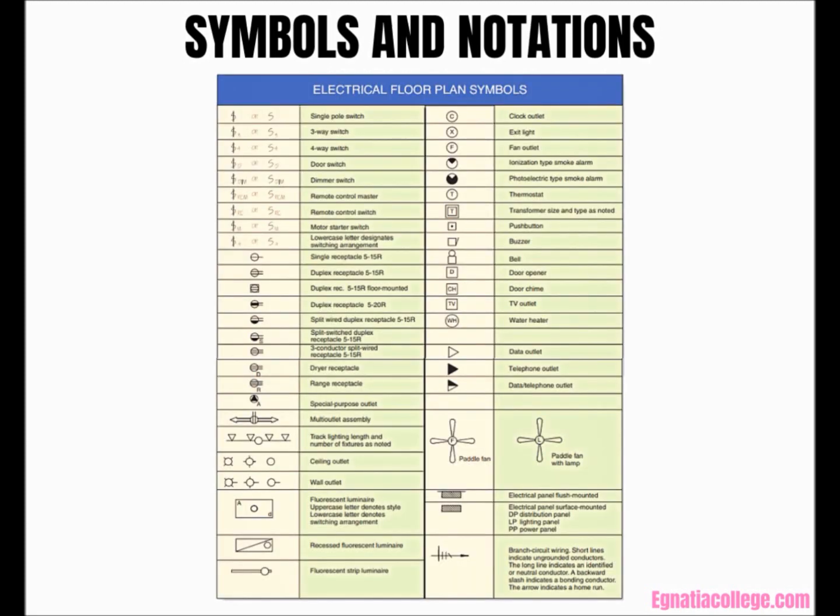A notation will generally be found on the plans, or blueprints, next to a specific symbol, calling attention to a variation in type, size, quantity, or other necessary information. In reality, a symbol might be considered to be a notation because, according to the dictionary, symbols represent words, phrases, numbers, and quantities.